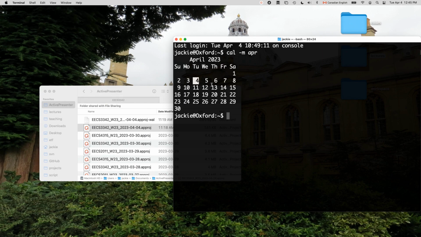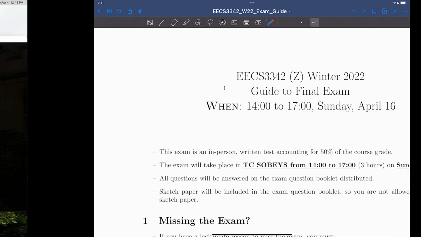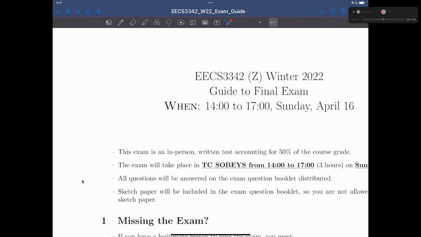Okay, your exam is on the 16th. I believe the 11th is your study day. It's not very good to bother you with a review session on that day. You should really catch up with other things too. I have an exam on the 13th for another course, I believe. So I think the best day to hold a review session will be at least the 12th. Okay? And then Friday, I'm not too sure if that will be useful. It might be too close to the exam. We'll see how the 12th goes, and then we can decide on the 14th. Okay? All right, guys, any other questions?